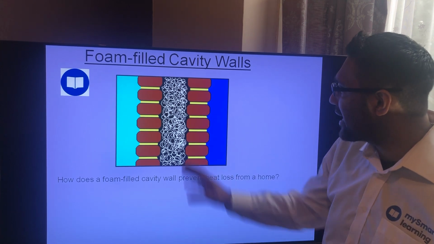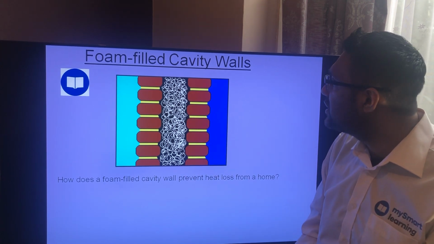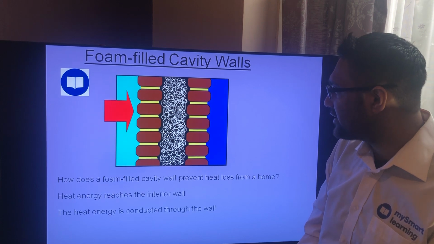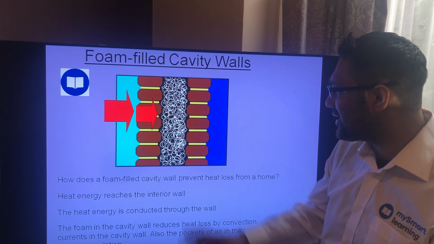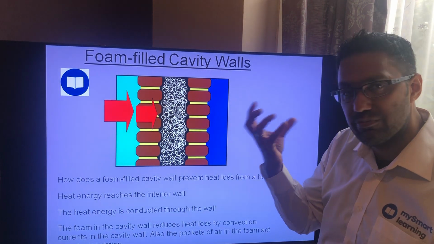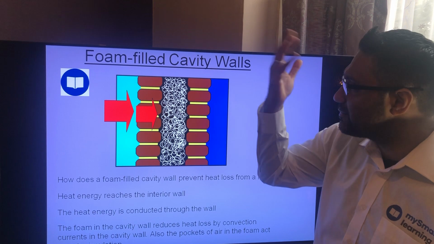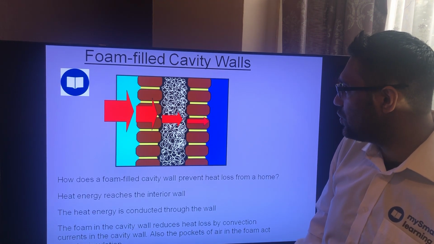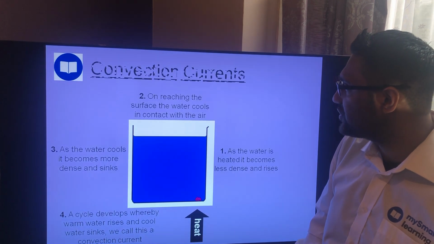You can pack the gap between your walls with a foam. That's called cavity wall insulation. Okay, and again that's going to prevent the heat from escaping, and that's similar to loft insulation, the fiberglass that you put in the loft, the yellow fluffy stuff. Again, that prevents heat loss, acting as an insulation, the cavity wall insulation there, and then there's loft insulation.